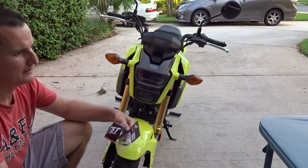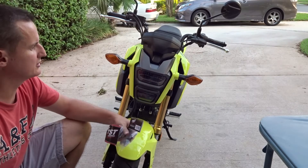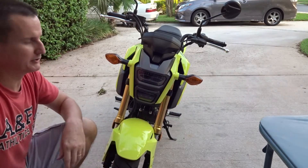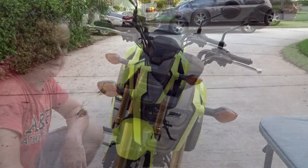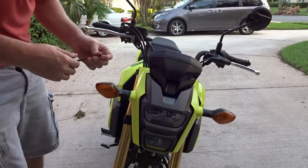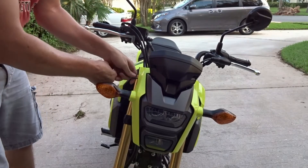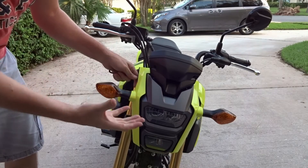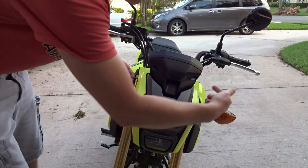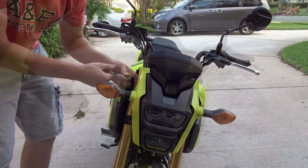Let's go ahead and have some fun. I want to clean up as much as I can today — I know it's getting a little dark but at least it's cooling down here in Florida since it's been 90-something degrees all day. We're going to use an allen wrench — I think it's four and a half millimeter. Just go around all four sides, loosen it up, lift it down, and you'll be able to access the inside. There are four bolts on it — super simple.